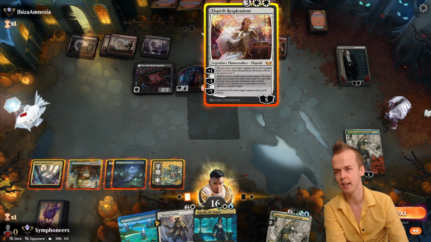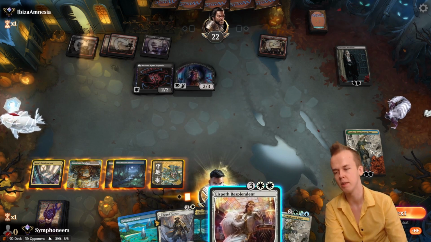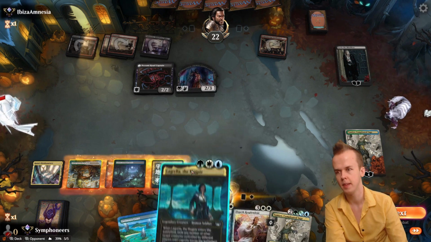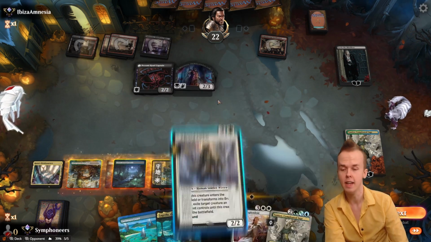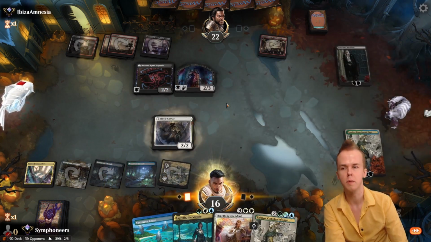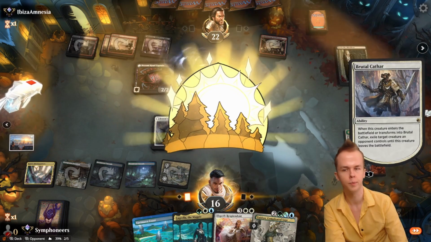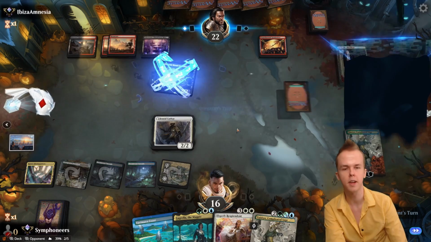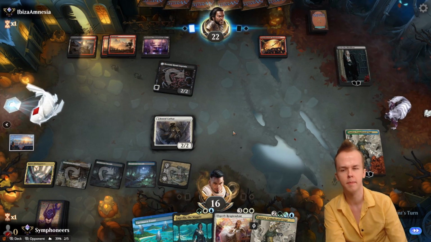We can gamble? I guess we can't protect Elspeth if we gamble. Yeah, we can't protect Elspeth properly. So, let's just do Brutal Cathar to effectively remove that. Tippity-tappity on the road, Captain. You cannot delay our victory.